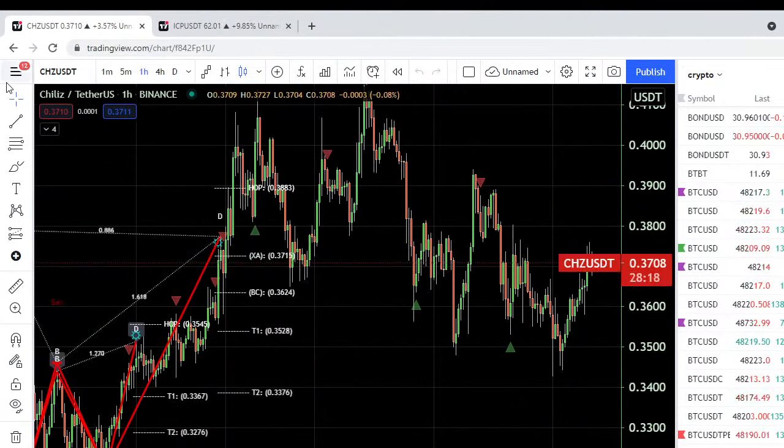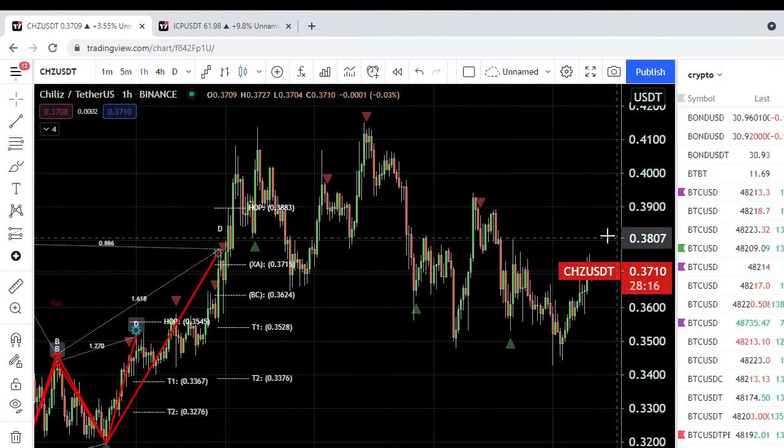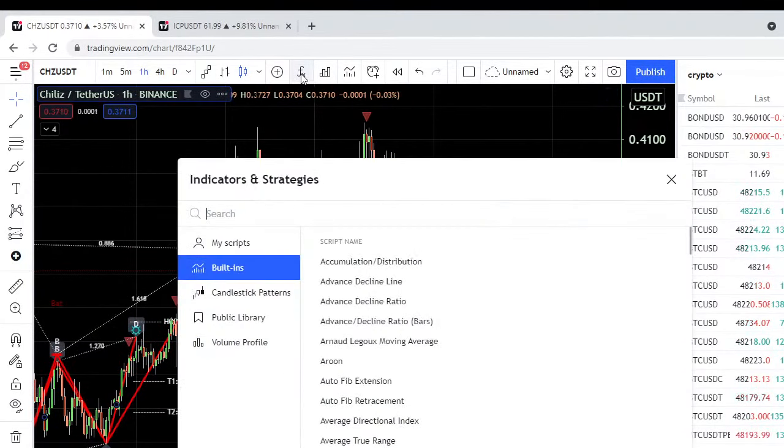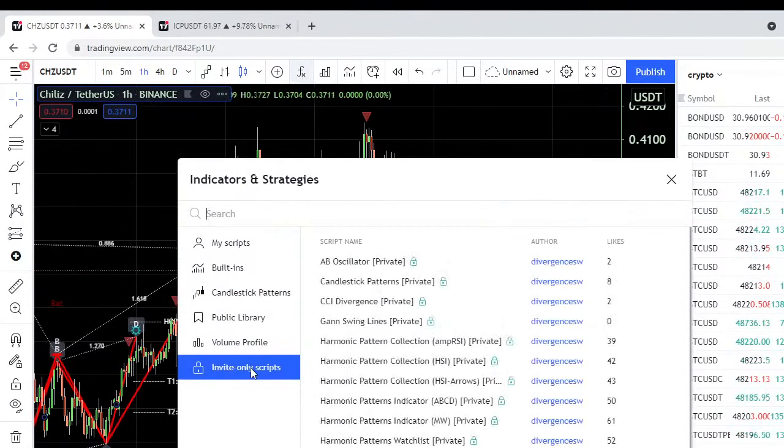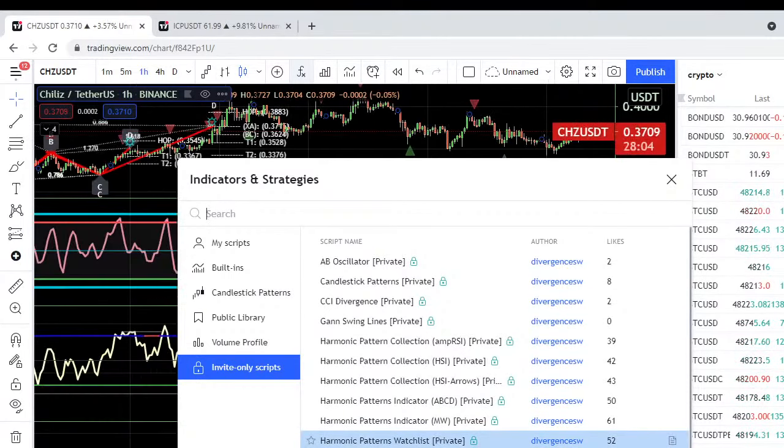So take a look at your platform, and we want to introduce the Market Watch screener. So go to your invite only scripts, you click on the FX button at the top, and we're going to add the watch list. Now, we want to add a few of these, and we can create a dedicated window that you'll have to edit. We have to put them in. There's 8 rows at a time.